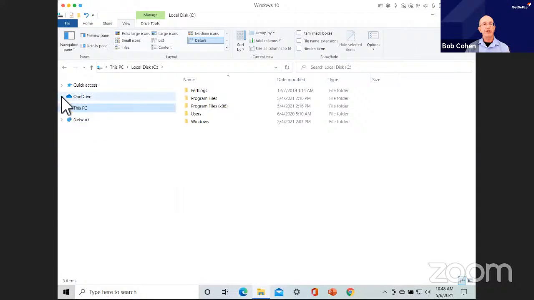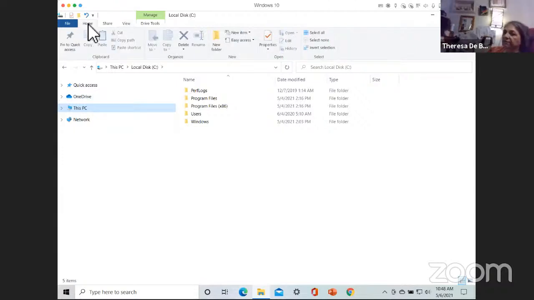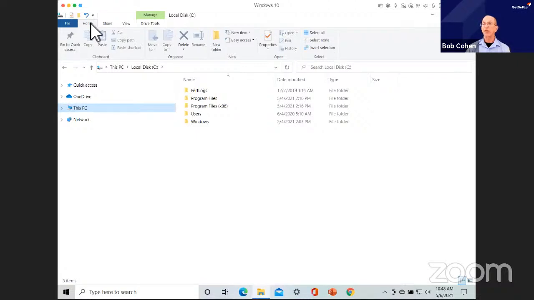Your attachments and emails are saved in your email account. They are not saved as a file on your computer. If you want to save a file that's attached to an email on your computer, usually if you right click on it, you can save it somewhere on your computer. But normally it's just still attached to the email. So right click on the PDF? Yeah, if you right click on the PDF, 99% of the time that will give you the option to save it. And you can tell your computer where you want it saved.